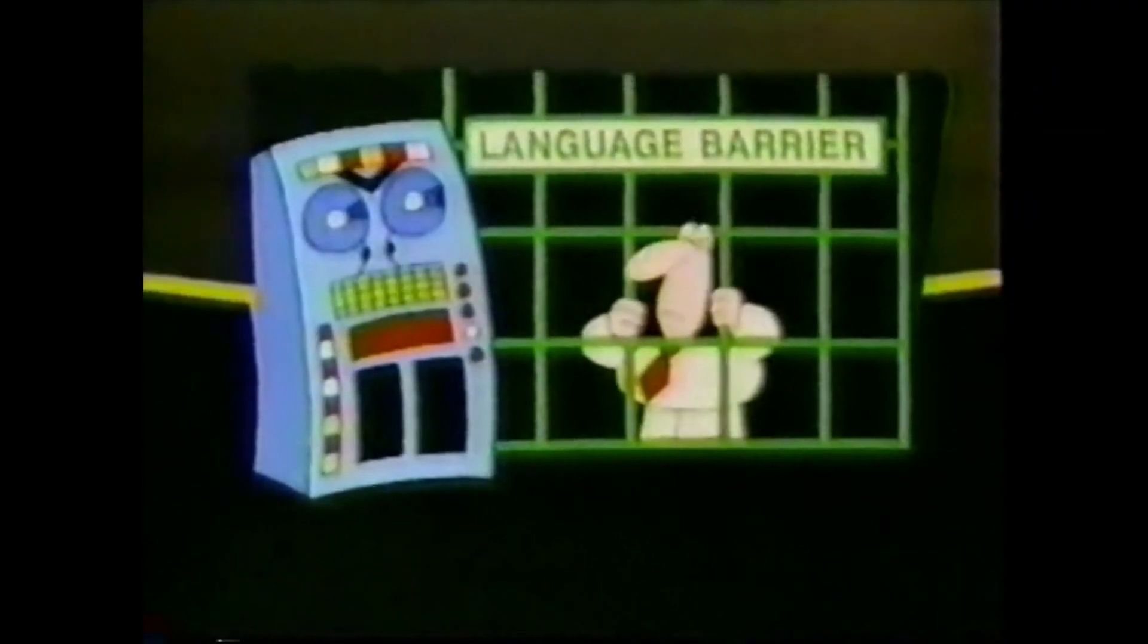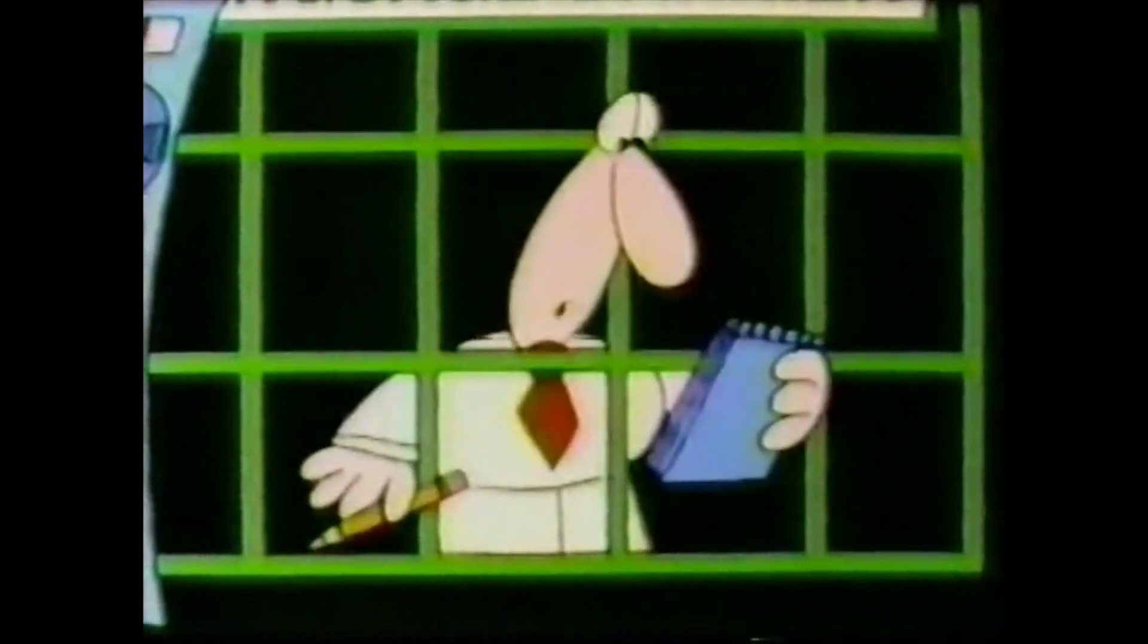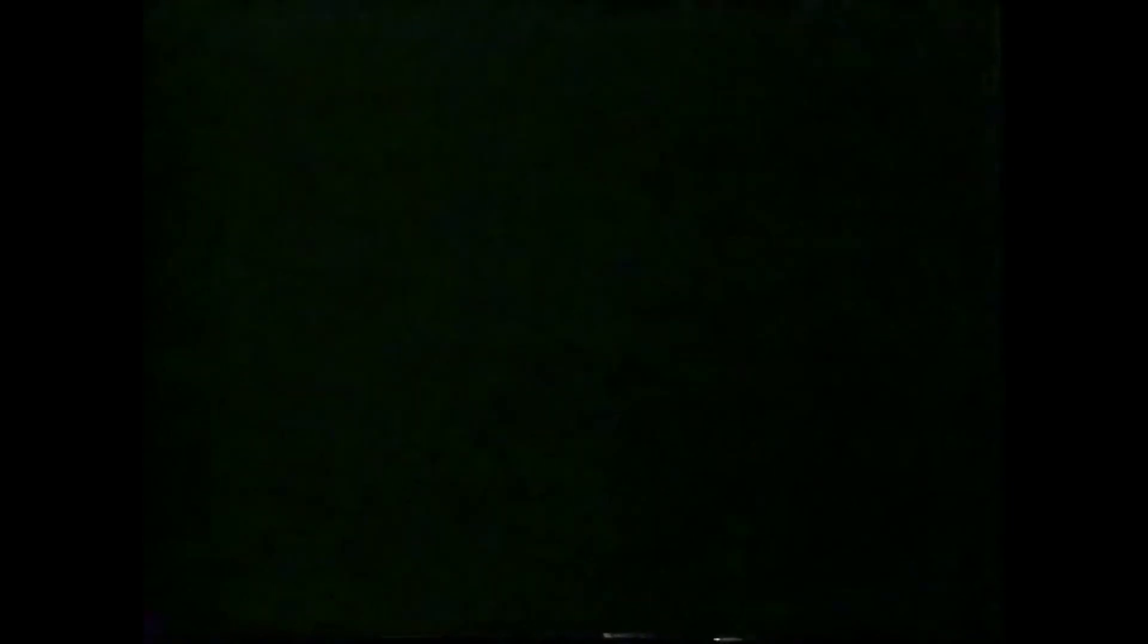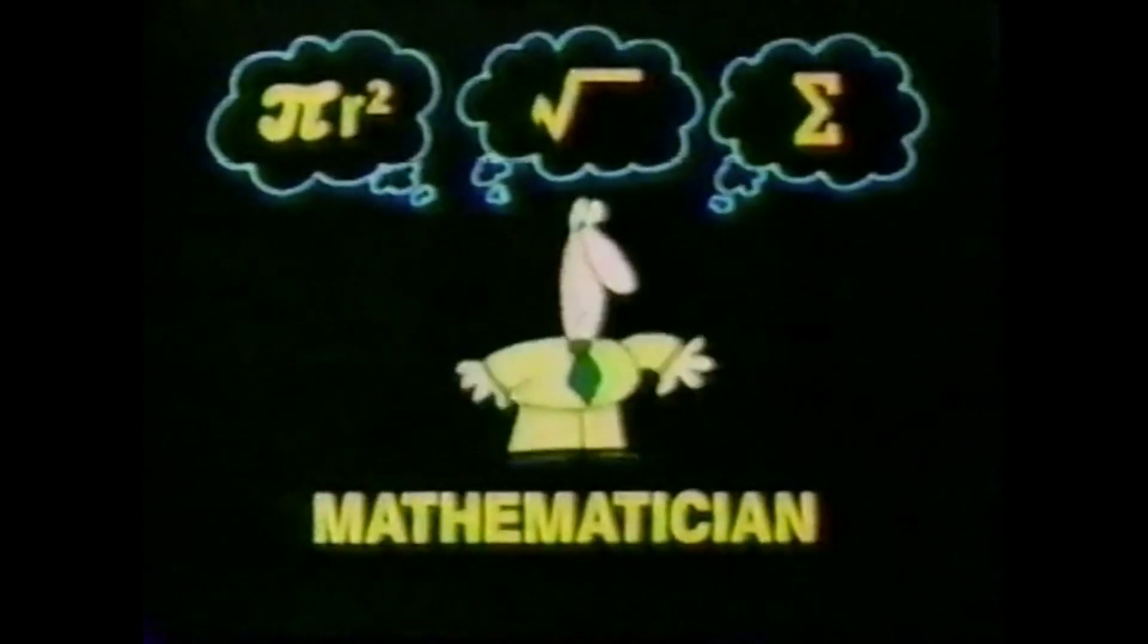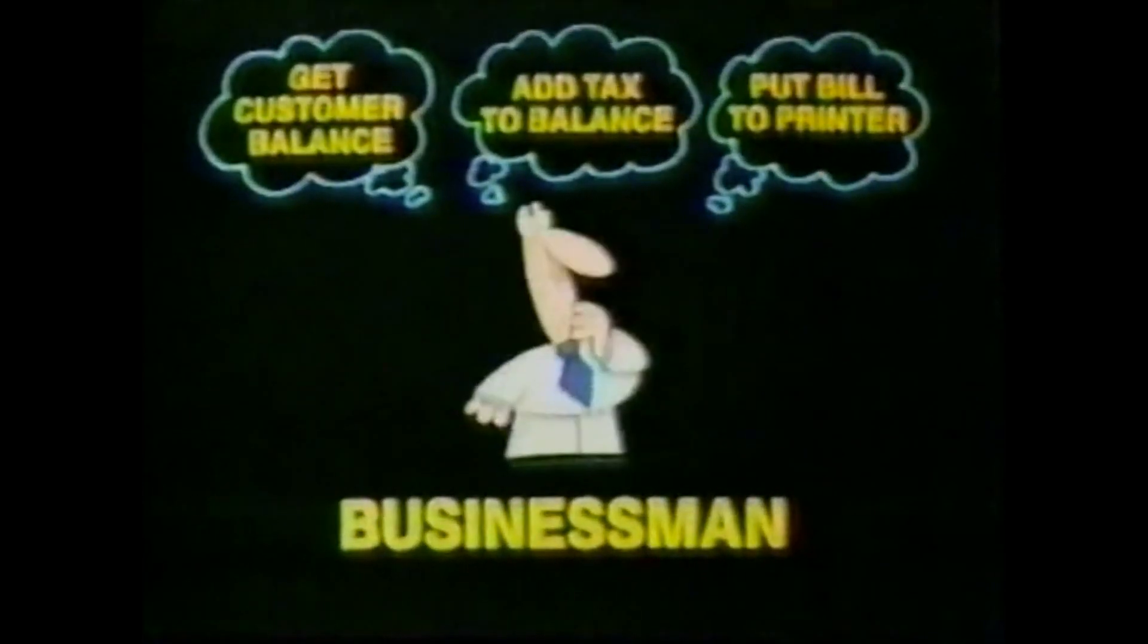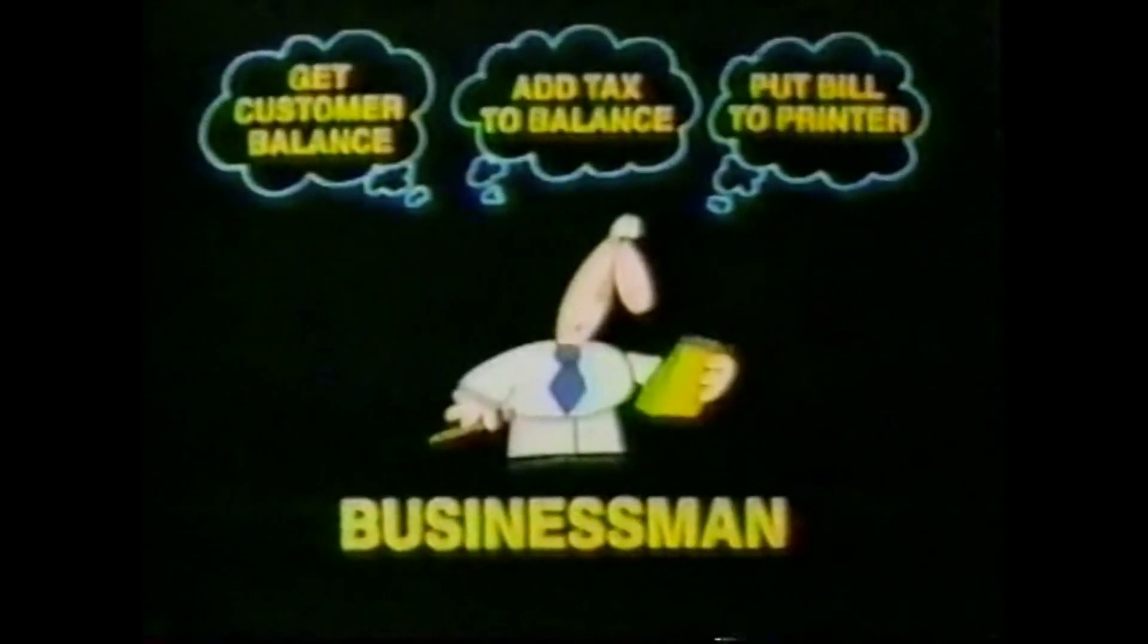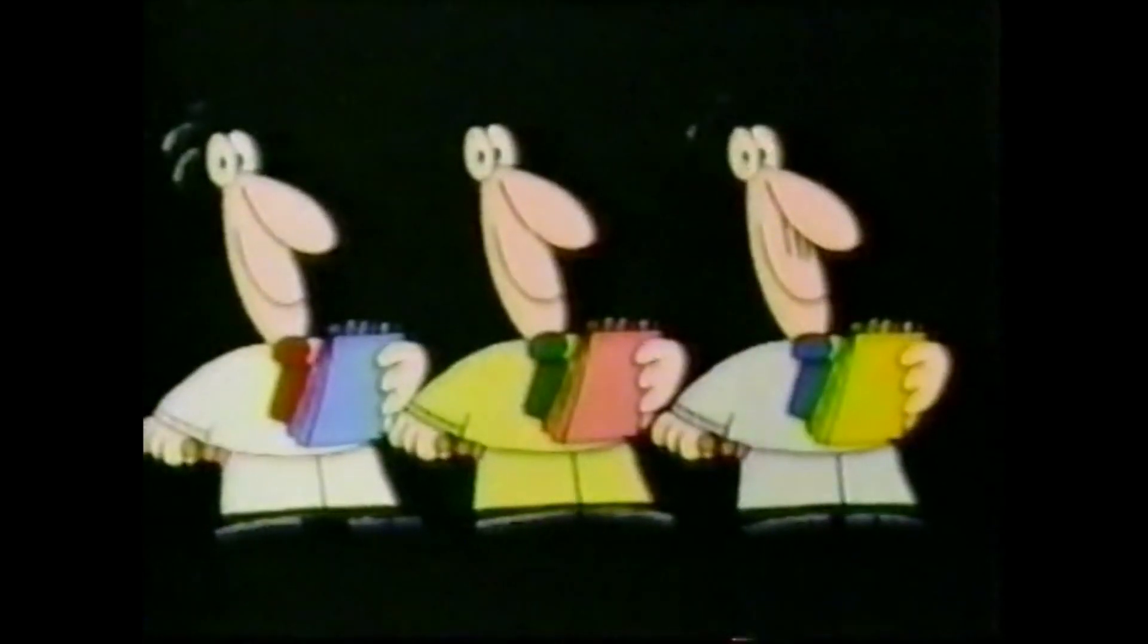In the early days of computing, there was a language barrier between computers and humans, because you had to use machine language if you wanted to talk to the computer, either in binary code or its exact English equivalent. This was very slow and laborious. Every time a generalist wanted to tell the computer to print something, or make a decision, or repeat an operation, he had to break every statement down into tiny electronic steps. The same for the mathematician who had to translate all his math symbols into long-winded computer talk. And even the businessman who just wanted to do payrolls and inventories and make out bills to his customers had to spell everything out in nitpicking machine language. But eventually, after a number of years, people began to realize that they were translating the same fundamental ideas into machine language over and over again.